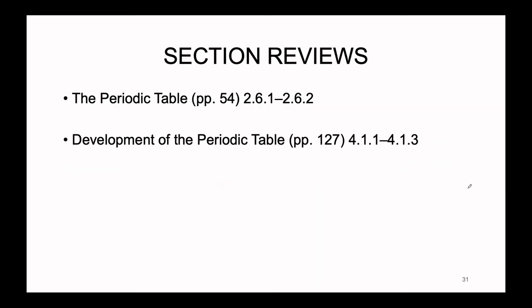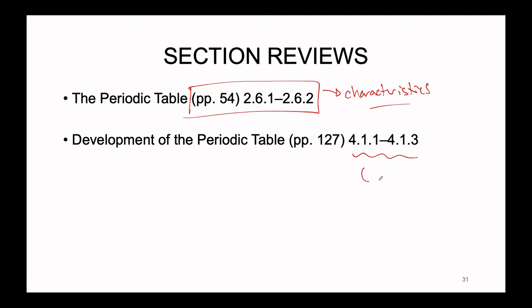But in the meantime, I'm going to leave you with some example problems to complete. So we have some pertaining to the periodic table. We can see that these problems are from back in chapter 2. These problems all pertain to the characteristics that we have already talked about, so reactivity, group trend kind of stuff. The developments on the periodic table, these problems from chapter 4, all pertain to the size and metallic character. So we're just observing those periodic trends and the explanations for them.